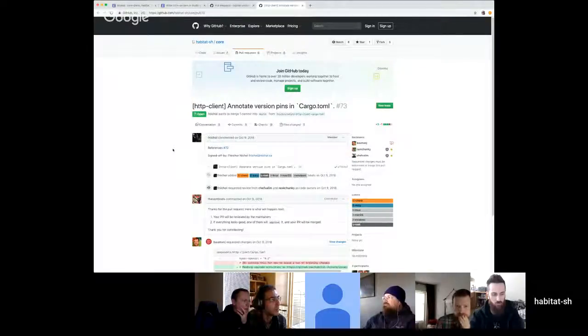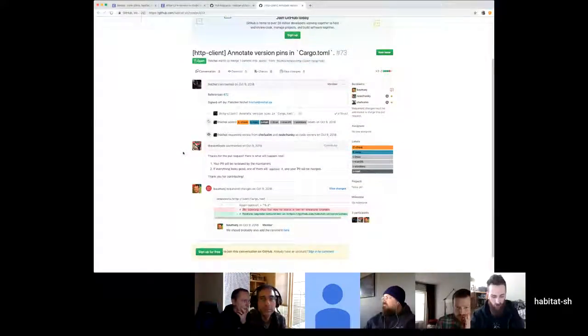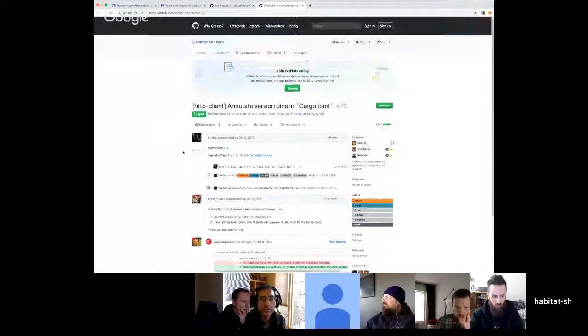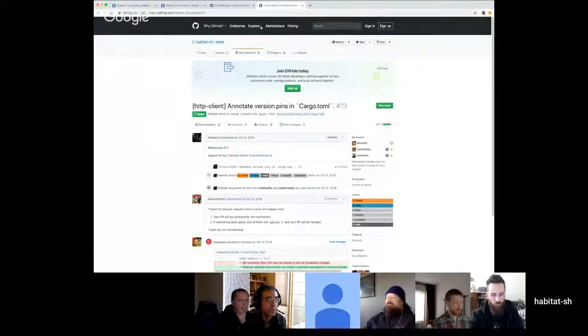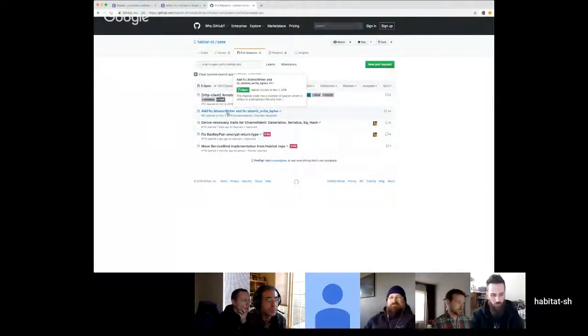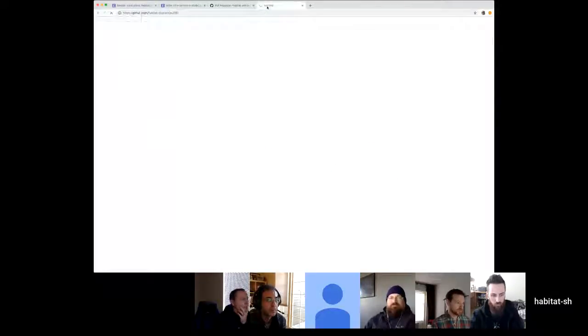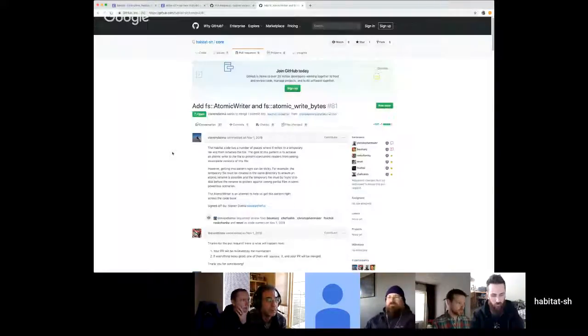So this is annotate version pins in Cargo.toml, opened by Fletcher. Yeah, it's just waiting on him to make requested changes. And another change from Stephen here.